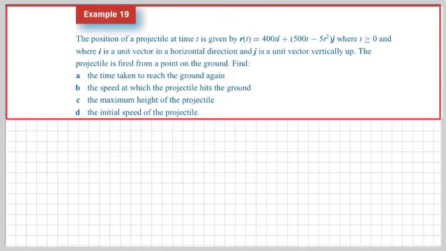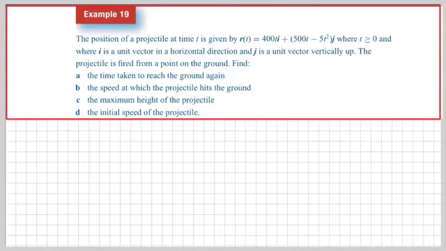Alright, we'll go for that. I think that's very simple. You can see that this is a parabola. I really like that. That's a parabola, the vertical component of the motion. So that works in our favour later on in the question. The time taken to reach the ground. Well, you've got to interpret that.